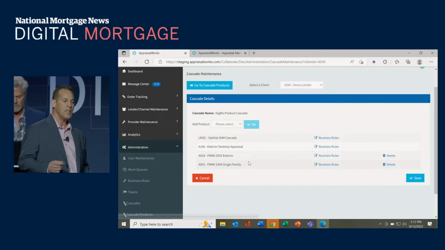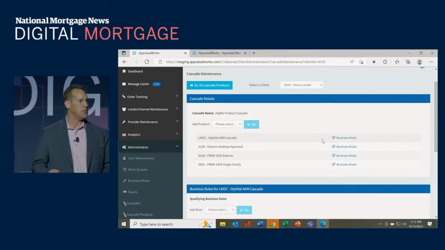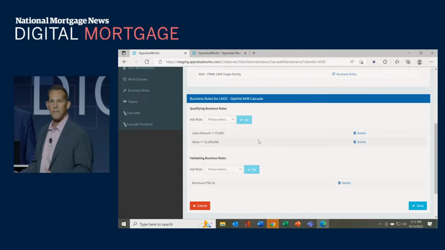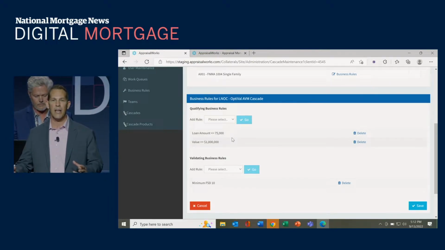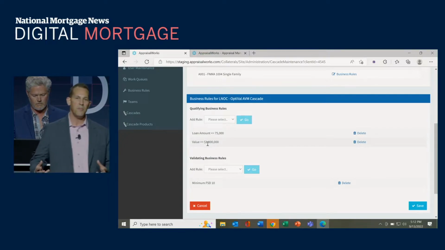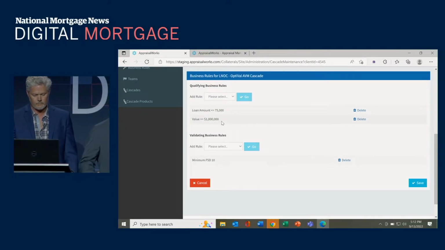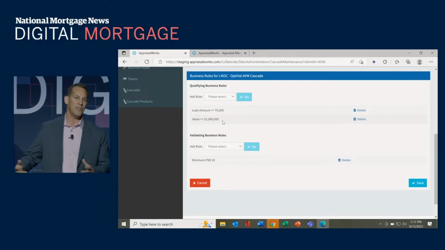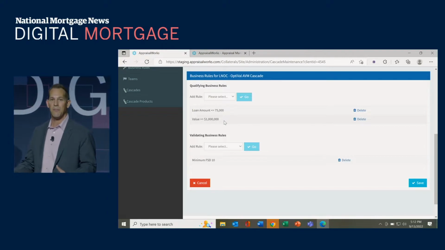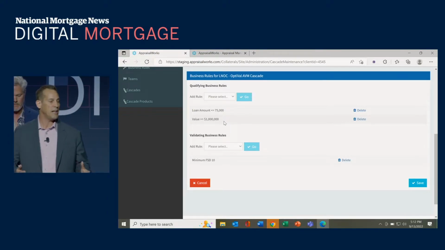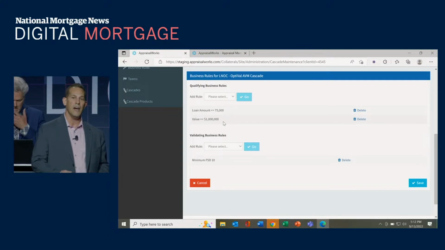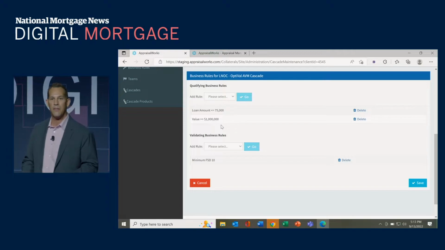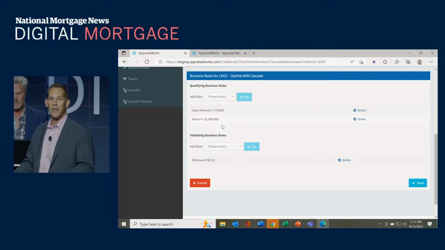But you'll also notice in this cascade, we've got business rules. And business rules are used as what we call kind of qualifiers, right? The first qualifier is going to be a compliance qualifier. And that's to make sure that nobody's gaming the system. Okay, if you remember, homeowner's estimate of value is $1 million. Well, if I want the AVM, I'm just going to enter in something below $1 million. That's fine, do that. We're going to run the AVM, but we're going to look at the final estimate of value. And if it's equal to or greater than $1 million, we're skipping the whole thing and going straight to a 1004.